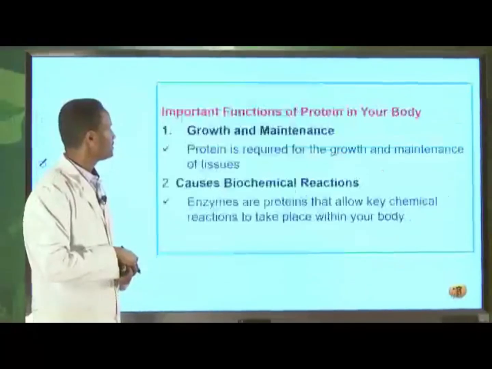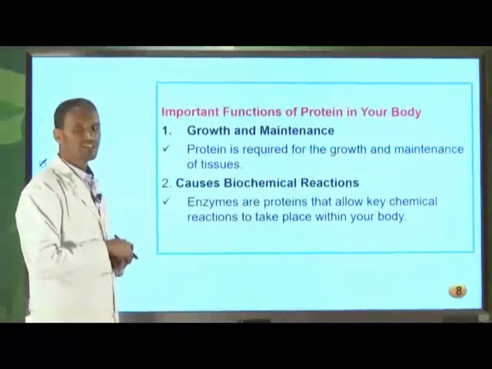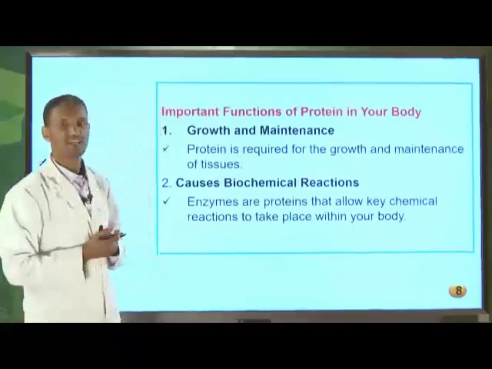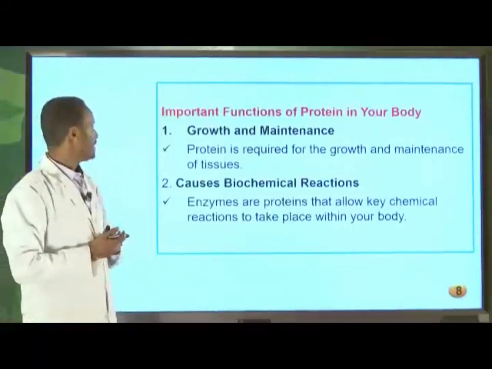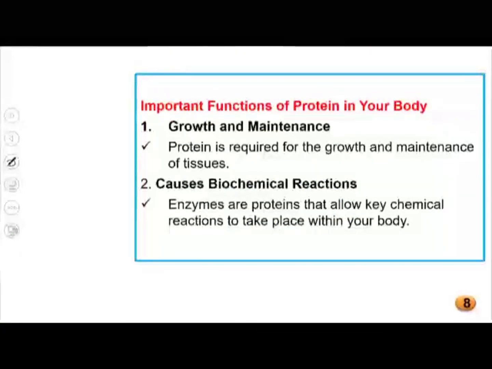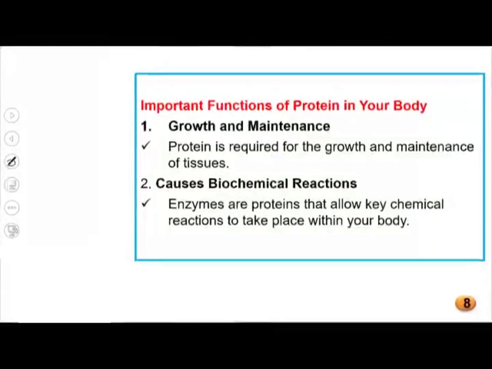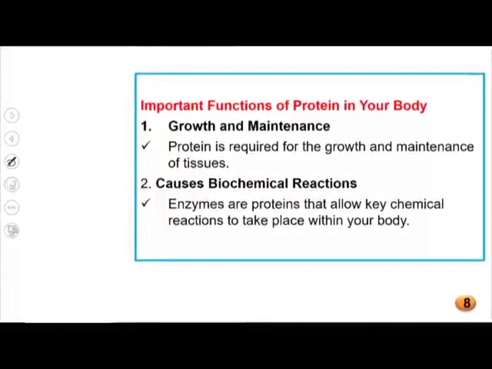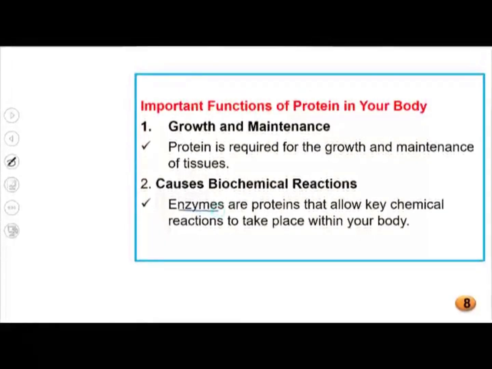Here, what is the function of protein in our body? Important functions of protein in your body. The first one is growth and maintenance. Here, protein is required for growth and the maintenance of tissue. The other function of protein is that it causes biochemical reactions. For example, enzymes. Enzymes are proteins.